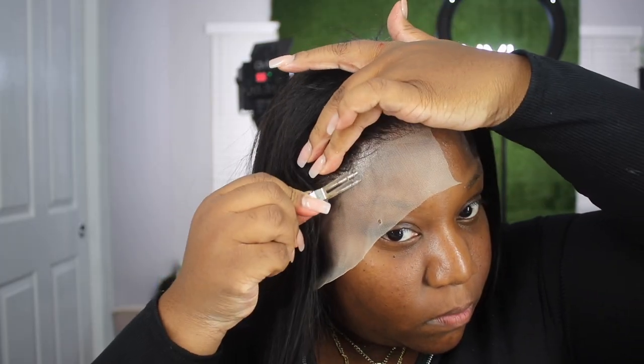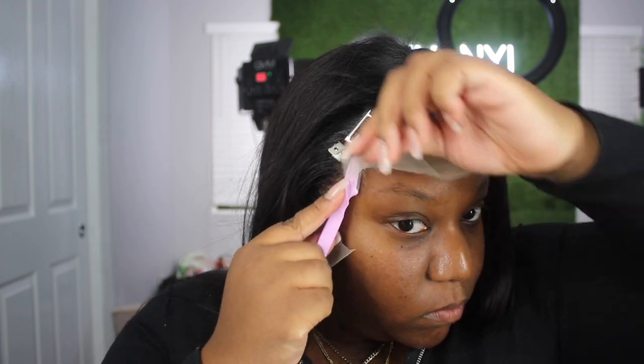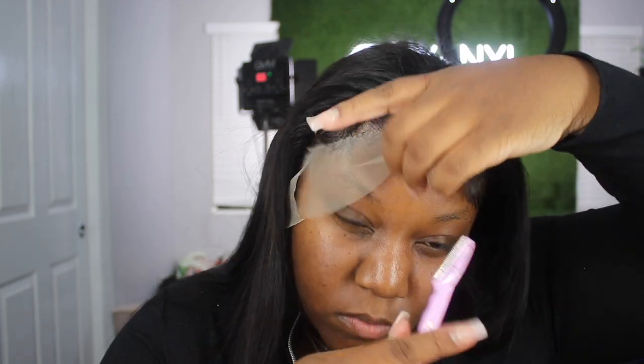So I take my makeup brush and I lightly dab it in the Ruby Kisses makeup. And I go over it with my buffer brush. Okay, and girl, you see that blendage? It looks good. It looks like my skin. And it looked good for about 5 days when I was wearing this. By day six, the makeup was wearing off and I had lifted. I'm telling y'all early in the video. Let me be quiet. But I'm just going to make my hairline look nice.